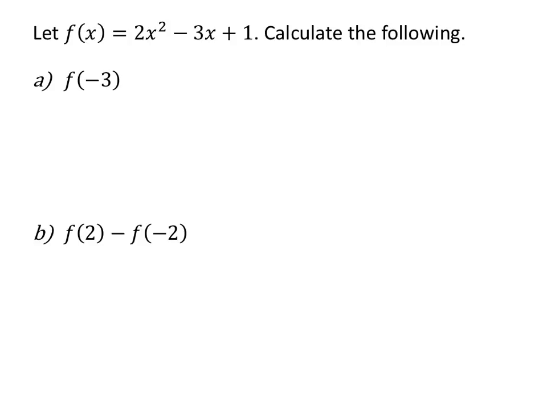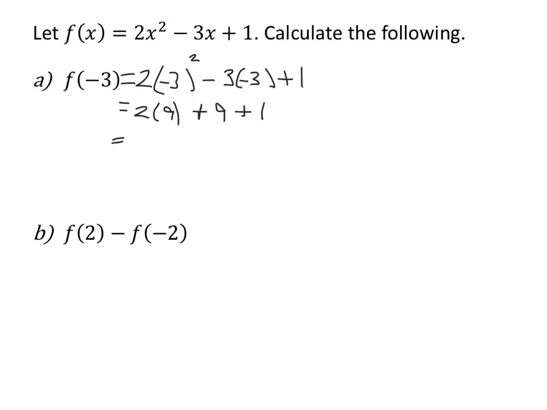Okay, everybody needs to know how to evaluate a function if you're going to pass this class. So what I'm going to do is use a skeleton form. Our function is 2x squared minus 3x plus 1, but I think of that as 2 times something squared minus 3 times something plus 1. For this first problem, instead of the x, I put a negative 3 in the parentheses, because that's what it's asking me for. f evaluated at negative 3.